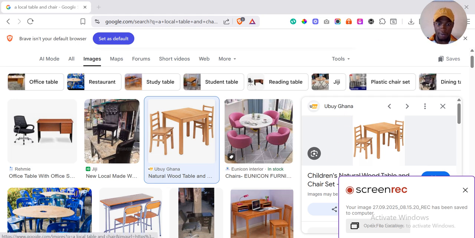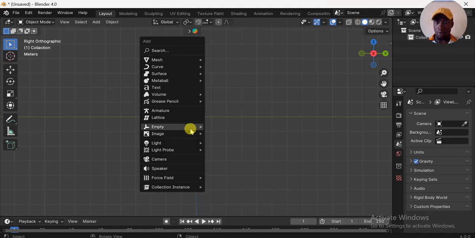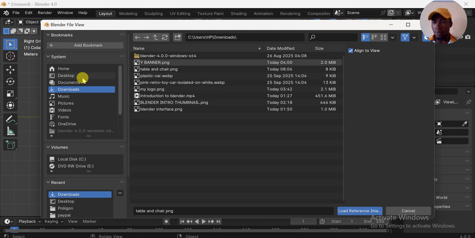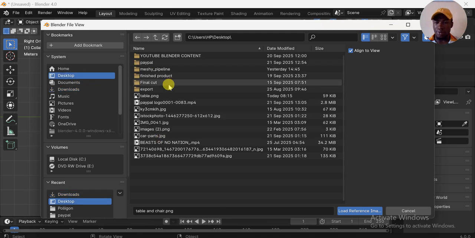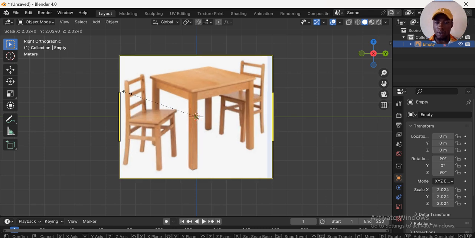Now we have our reference. I had to screenshot it because when I tried to download, it wasn't working. So Shift A, image, reference. I go to the folder and upload it there. You can see, finally, we have our reference in the viewport.